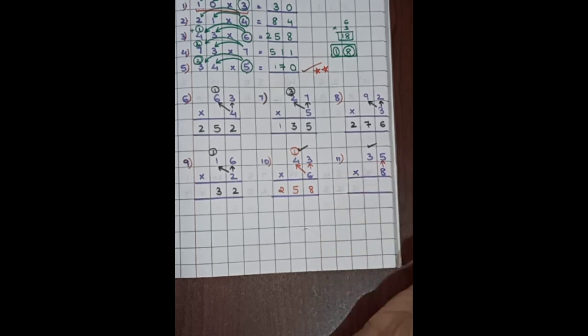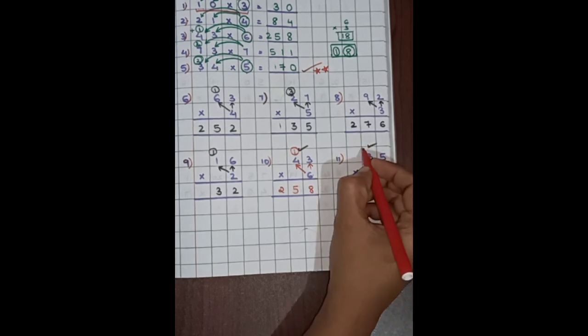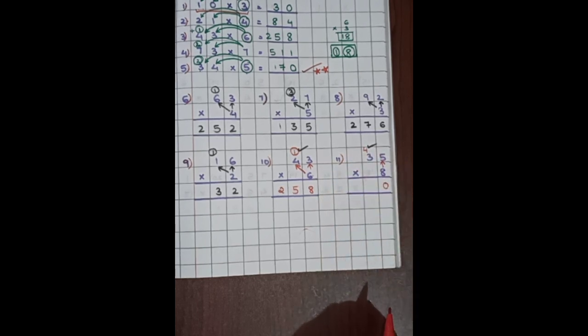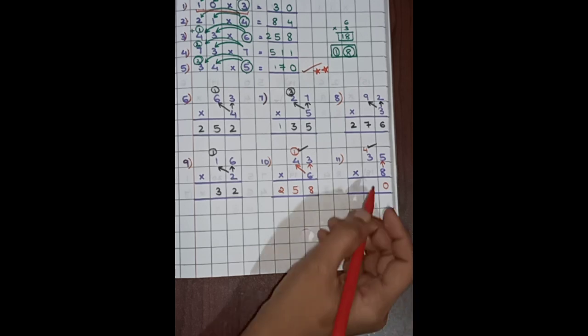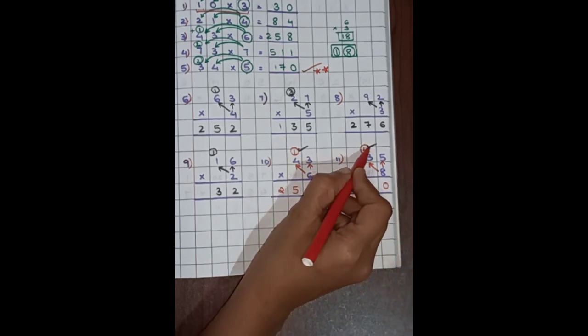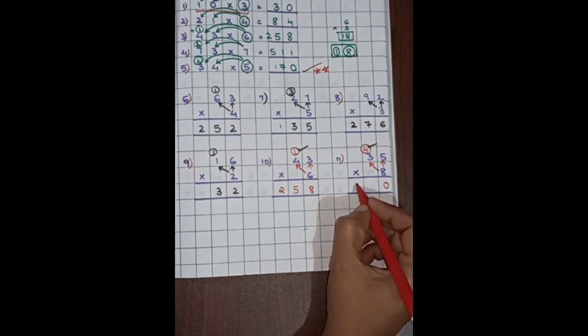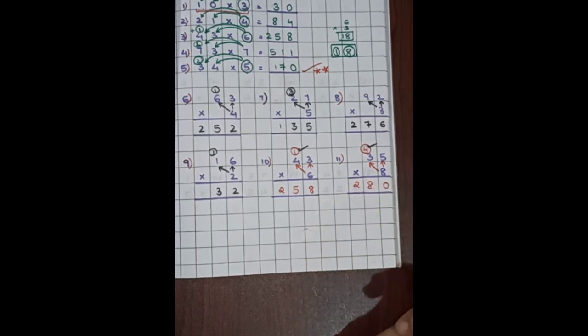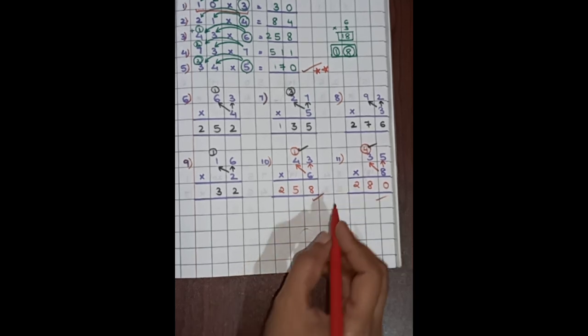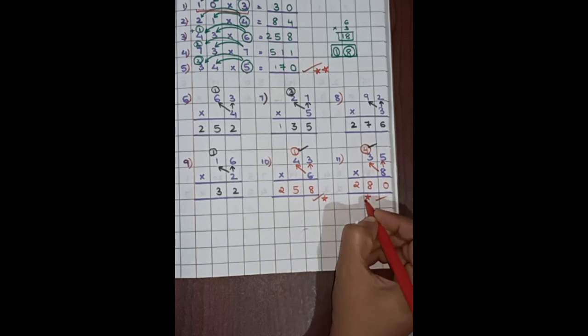The next one. 8 fives are. What is 8 fives are or 5 eights are? 8 fives or 5 eights is 40. 4 on top. 0 down. Now 8 threes are. What is 8 threes are? 24. 8 threes are 24. For that 24 you need to add another 4. So you get 28, 280. So how many of you all got these answers correct? Okay children, if you all got these answers correct, don't forget to put stars for yourself.